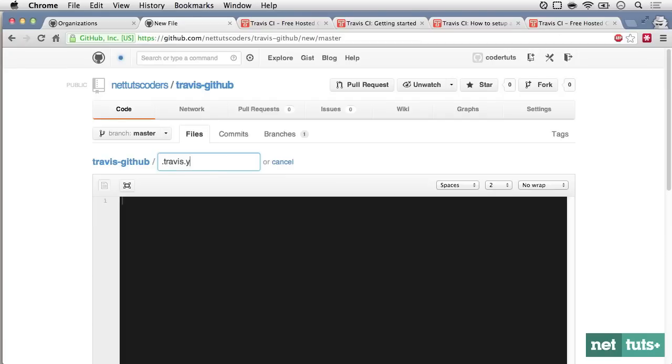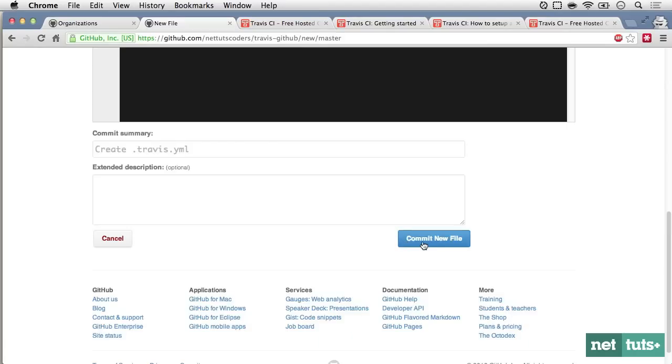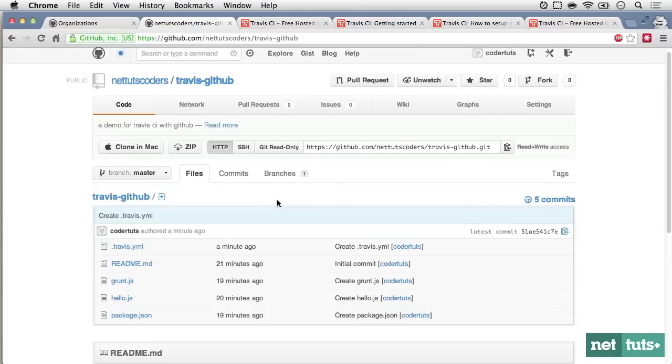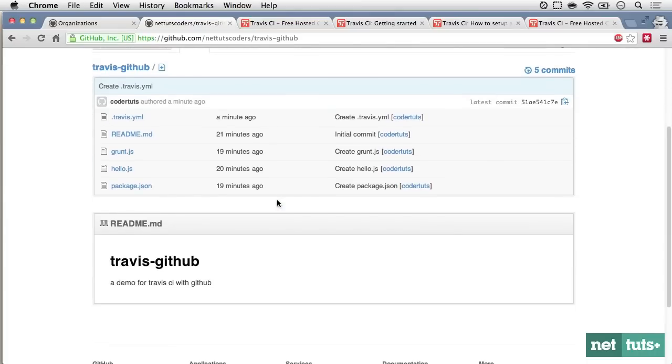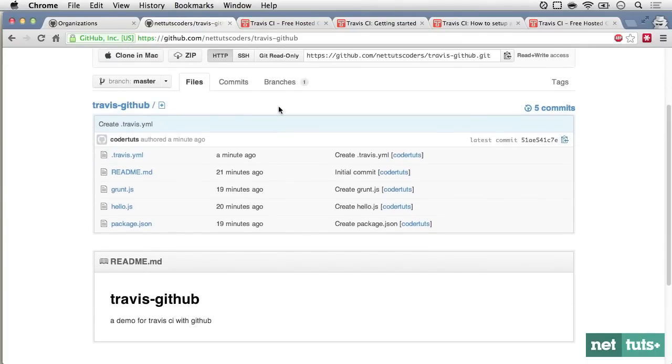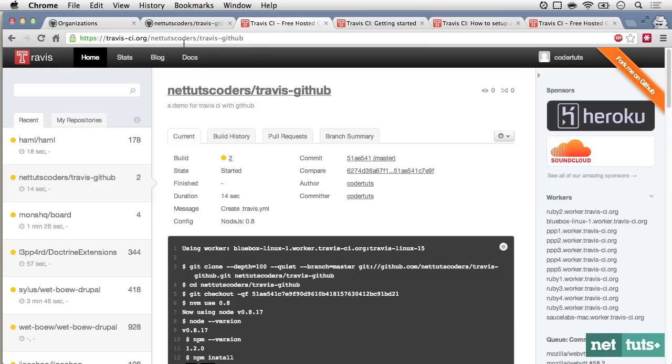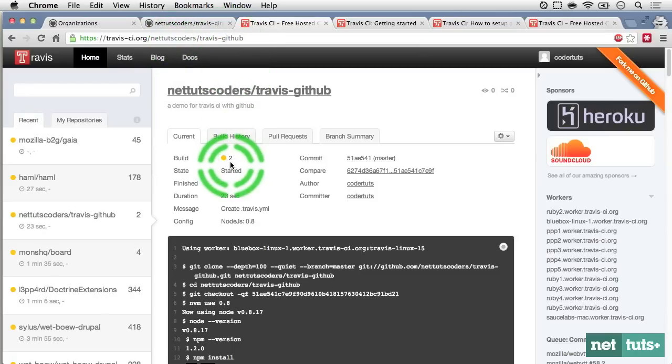I'll just create the YML file, and inside the YML file I'll just put in some very basic code that tells us something about the environment. Let's go ahead now, commit the file. Now just a little bit of caution, we will have to create a manual push in this case to trigger Travis. Now once we come back to Travis, we will have to access travis-ci.org/the account name/the repo, and here you see the build has already started. This time it has passed.